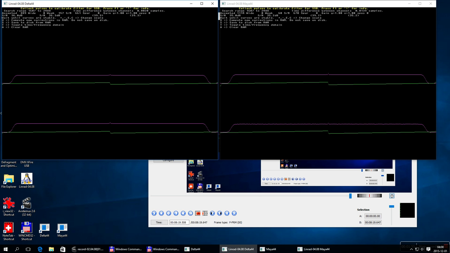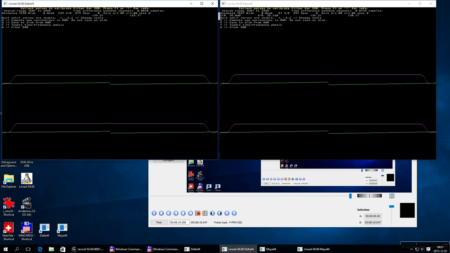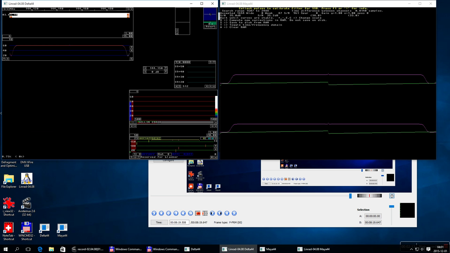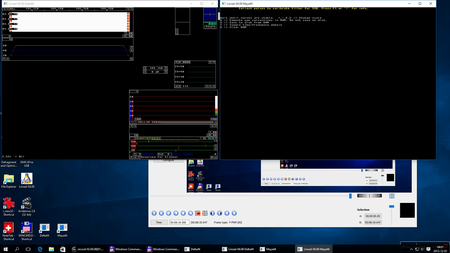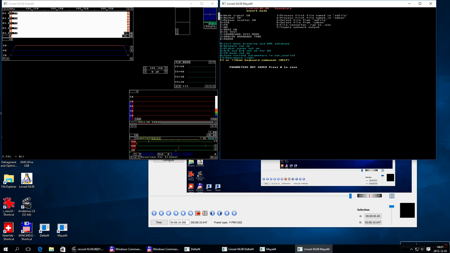Maybe I made a mistake somewhere, but anyway, I will accept these calibration curves that have been obtained. So I press S, and then X, X, and D. And the same here. I press S to save, and then X, X, and D.